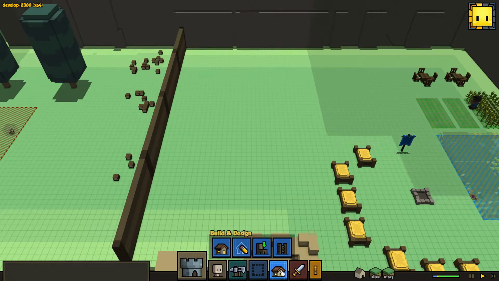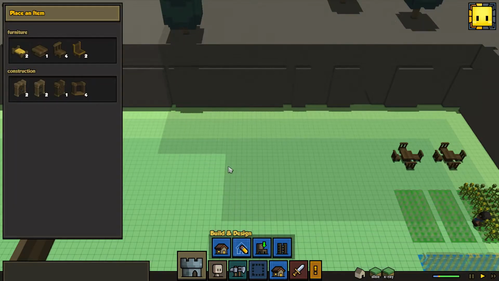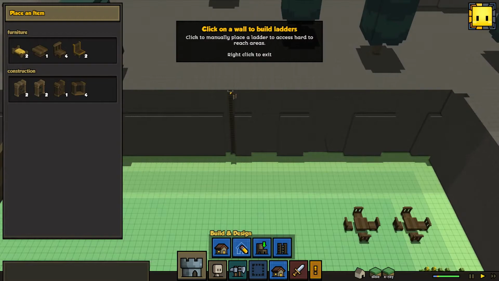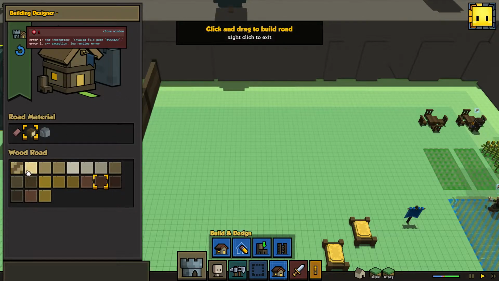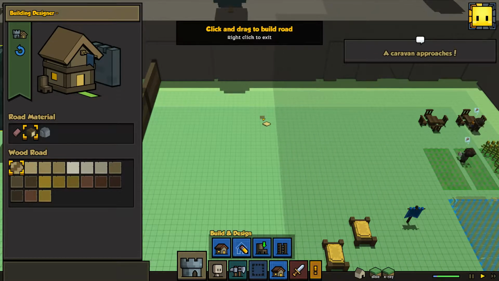This is of course build and design. I kind of just showed you this, place an item. You kind of know how that works, right? Because that was in the last one. Ladders, of course, same old, same old. Designing a building, kind of went over this. This is the road. They added a whole lot of road materials. A wood road? Wait, what? Wood road? You can make a wood road?